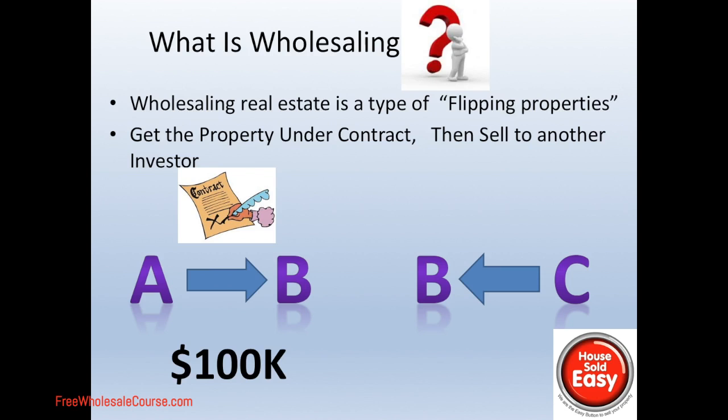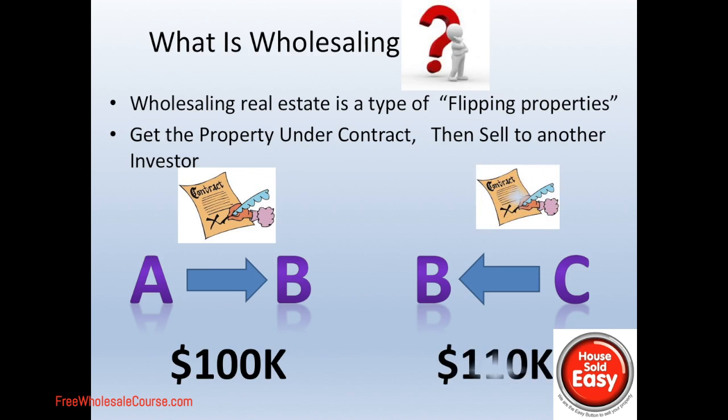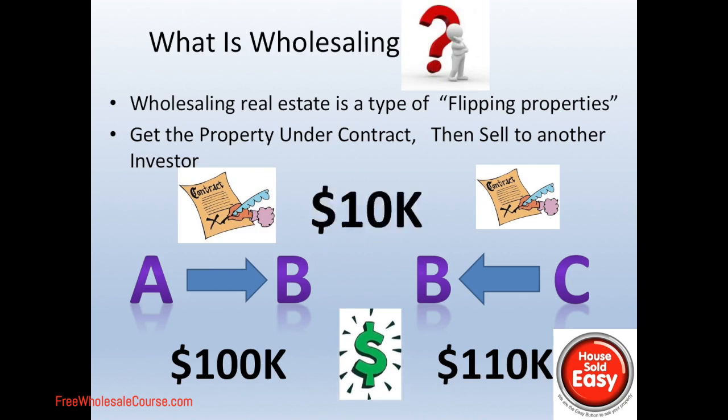Then the next step is marketing that property for a little bit more. We found our C buyer, our end buyer or investor, who was willing to pay us $110,000 for that property or the interest in the contract. We take that BC contract to the title company and bring it to closing, and we get paid a check for $10,000. That's pretty much all it is. It doesn't really get much easier than that, folks.